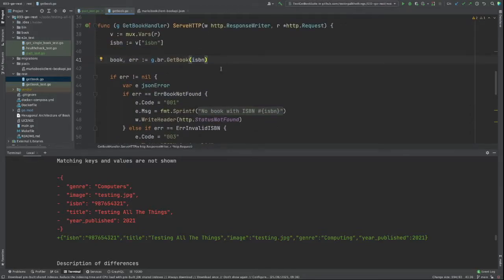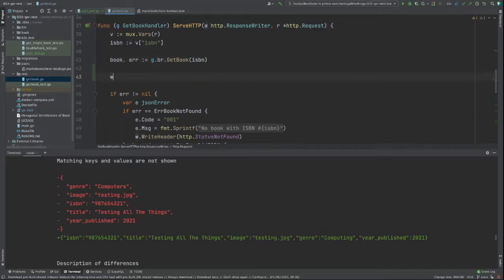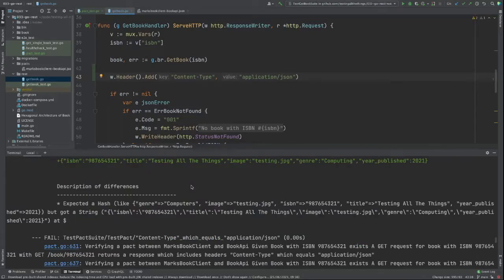Let's add this here at the top of our controller, because we want to catch when it returns the book, but we also want to catch when it returns errors as well. w.Header().Add content-type, and we are returning application/json. It should all be lowercase. Let's rerun our tests and see if that fixes our problems with Pact.